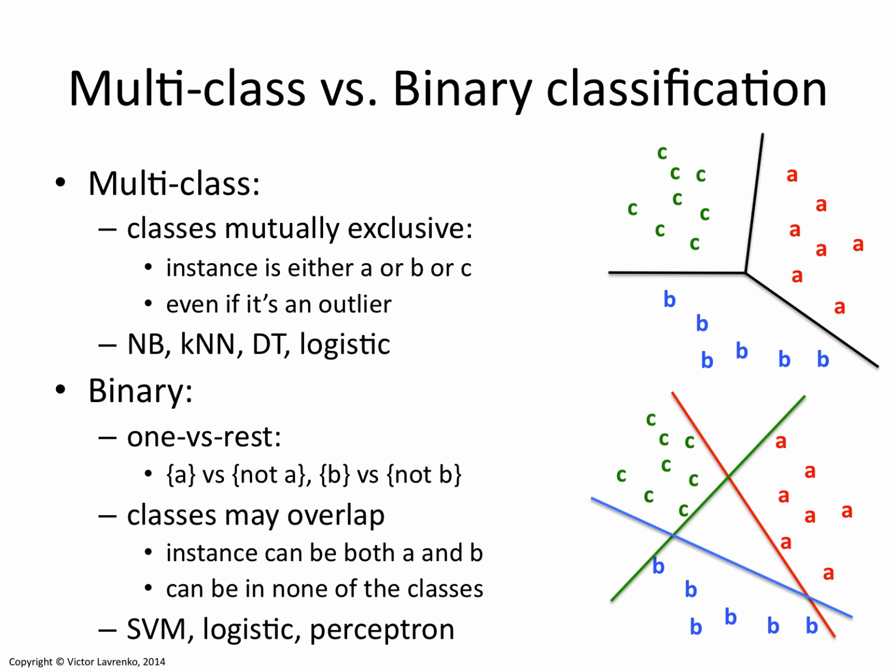A binary classifier also allows you to have an area where none of the labels apply. If I have a data point falling into this central region, this central triangle, that would be classified as no for all the classes that I have. It's not an A, it's not a C, and it's not a B. So you could have an instance that doesn't look like any of the classes that you have. If you had a class D, which happened to fall in here, you'd actually do the right thing for it. You would say, no, it's not A, no, it's not B, no, it's not C, I have no idea what it is. And sometimes you want that.